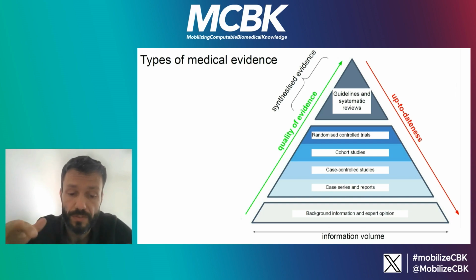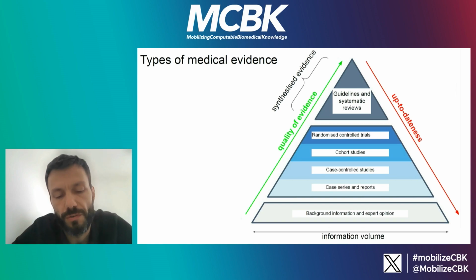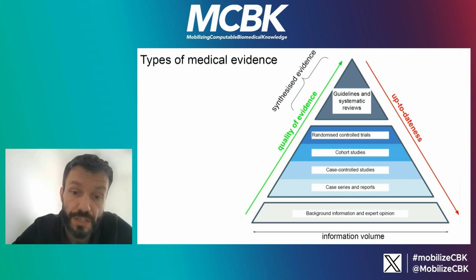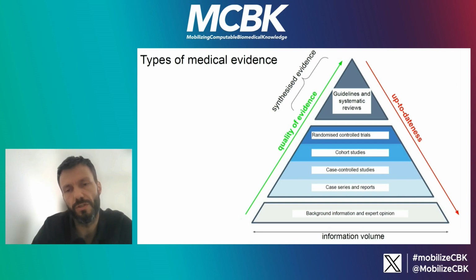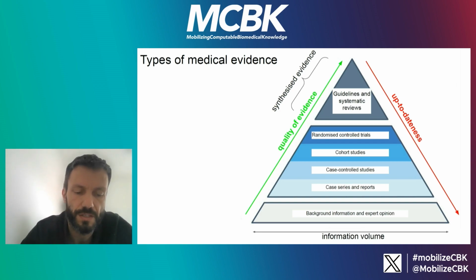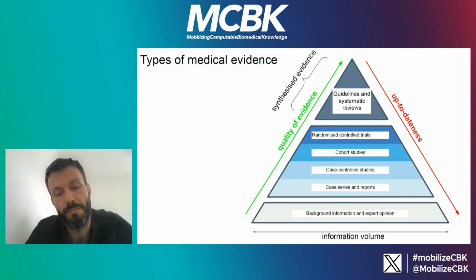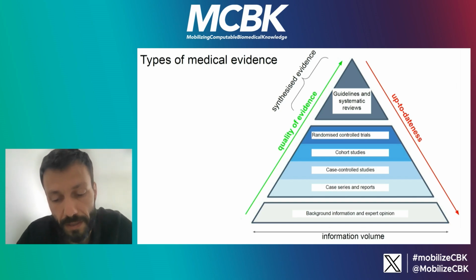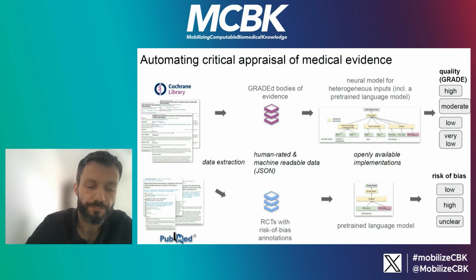The problem of the top of the evidence pyramid, though, is that this information is rarely up to date. The process to construct a systematic review, for example, is very complex and time-consuming. The goal of our research is to work towards solutions to having up-to-date synthesized information more readily available, specifically in systematic reviews. We therefore develop automated approaches to systematic reviewing that could complement human reviewers in their work.